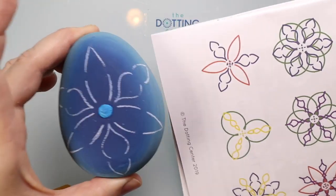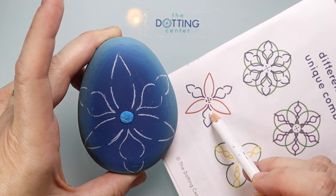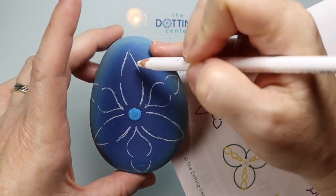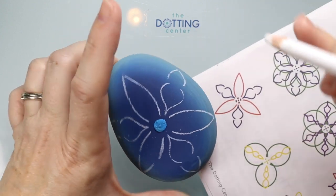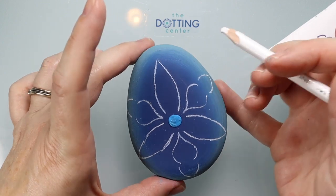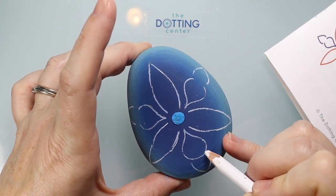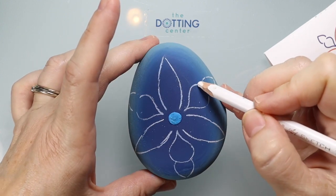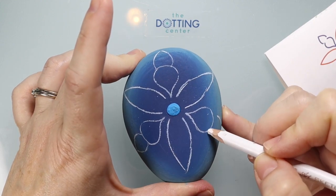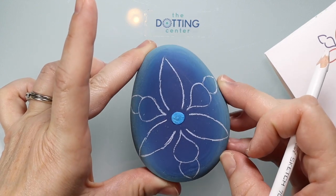All right, so there we have it. We've got that same design transferred to our stone. It looks just like it does in the book. And if you want, you can just go through and connect all those lines and make any adjustments that you'd like. If you want it to be more ornate, you can do that. I think I decided to close off those little teardrop shapes. Just like that. And now it's ready to add paint.